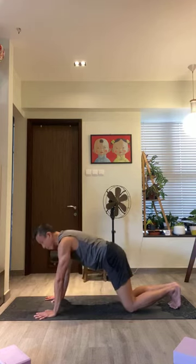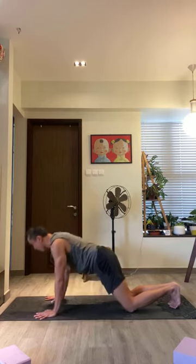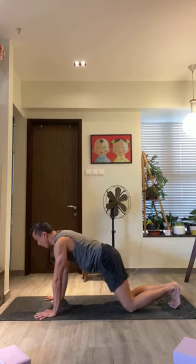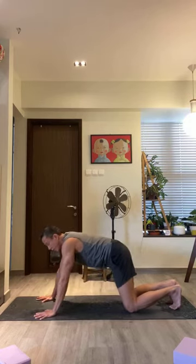And inhale, push up. 3 more times. Exhale, go down. Inhale, up. Look forward or you can look slightly down. Exhale, down. Inhale, up. 1 more. Exhale, down. Inhale, up. And downward facing dog.